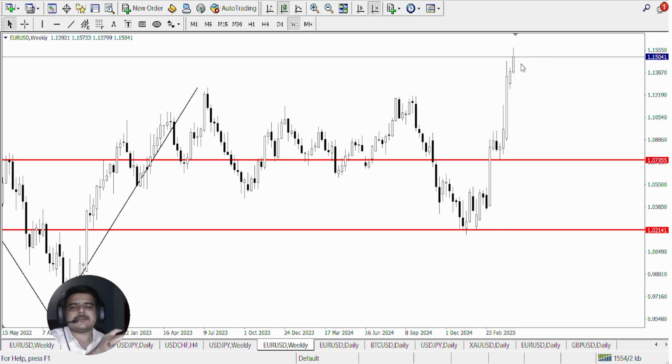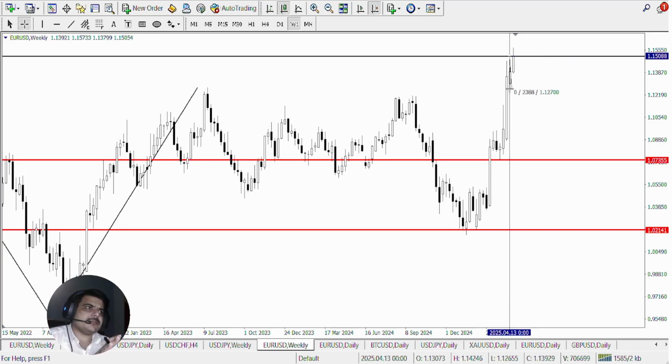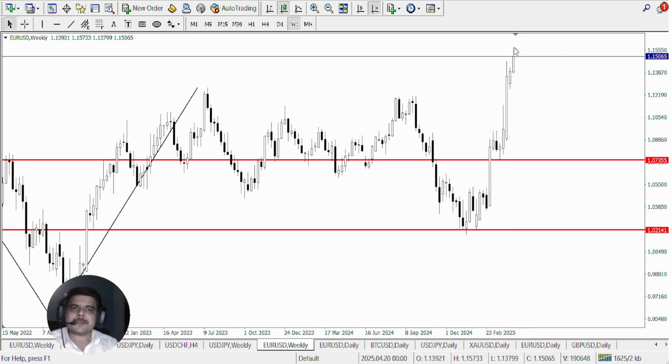There is no setup on the monthly right now, there is no setup on the weekly right now. If someone says right now, I want to take a buying decision right here, well, I will say this is a complete foolish step, right? This is not a very good and disciplined way of trading. So what's next then? I say okay, no problem, we have got a support right here, that's nice.